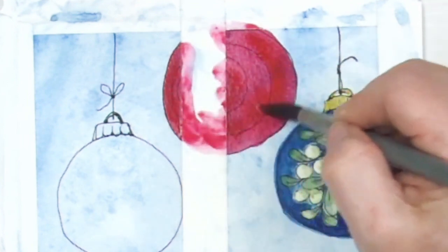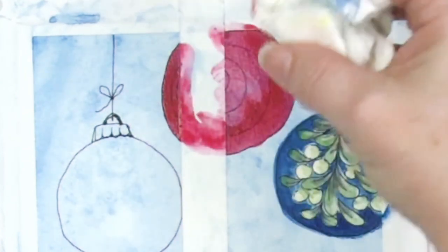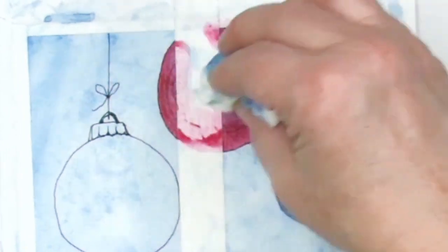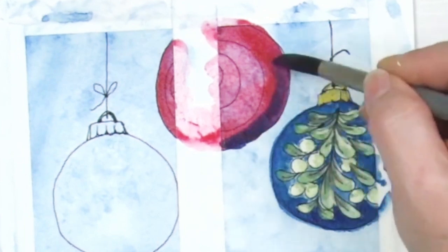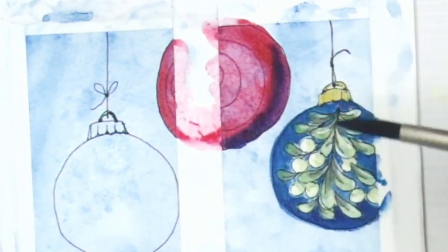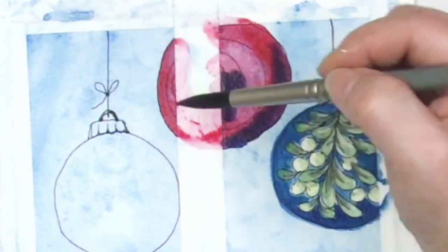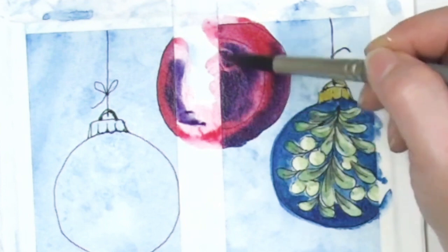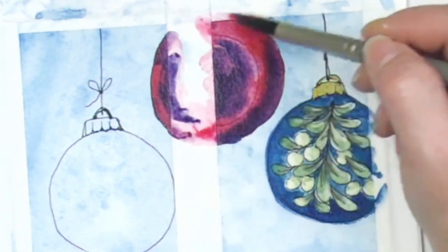I'm going to go like this. I'm going to take my paper towel, paper napkin. We're going to put some dark. We're going to put some blue here because it's reflecting some of that blue. I'm going to put a little bit of that. It's now turning into purple. Here in the center. A little bit there.